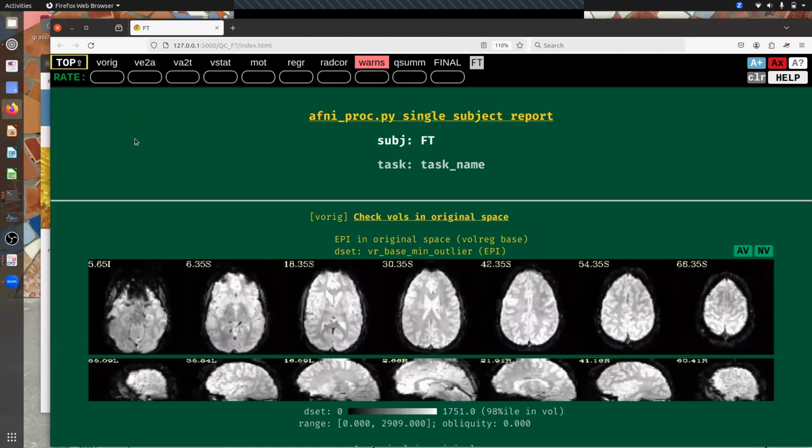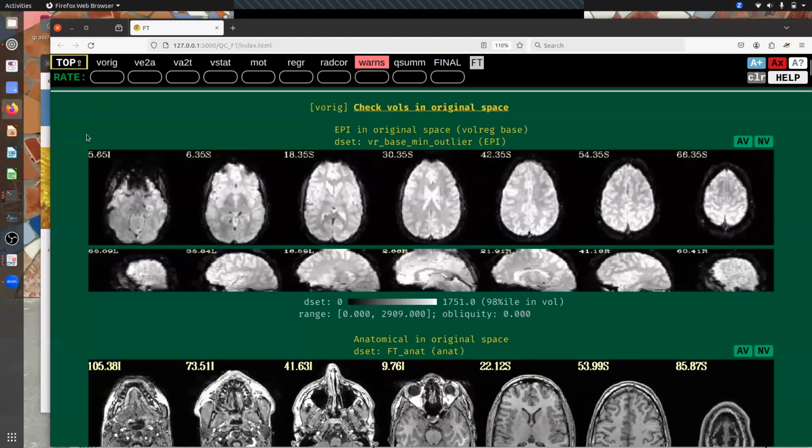So we spent some time in the beginning looking at the time series, which is great, and you should always do when you're starting a study. Some of the things that we might look at here are just checking to make sure that we acquired, like, this is our EPI data, just a single volume, and the QC is written so that there are these montages of pictures of the data, so you can quickly see everything and check for good or bad. What are things we'd want to look at here? One, that we got the whole brain that we wanted to.